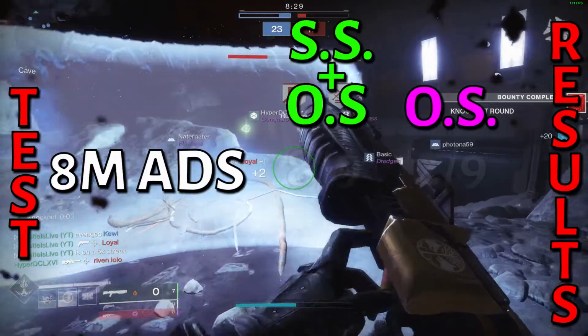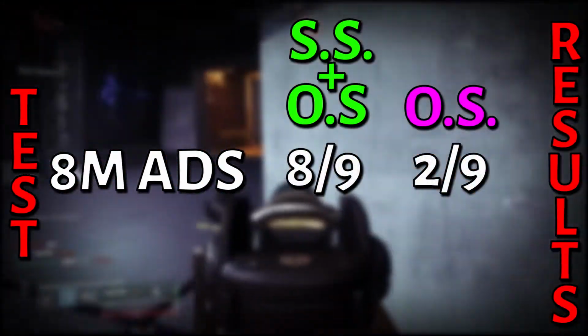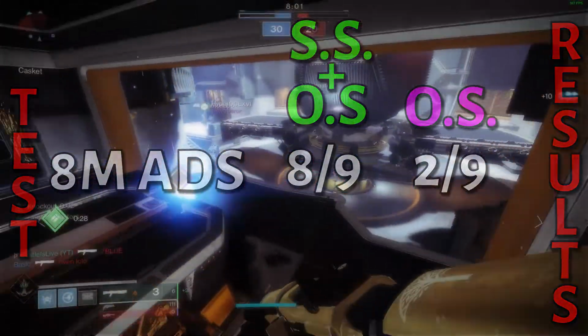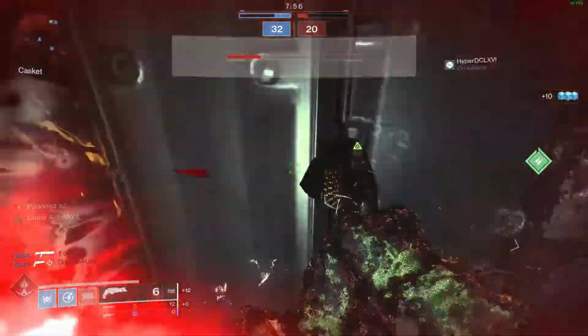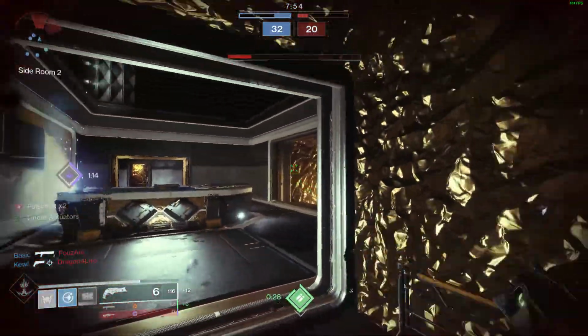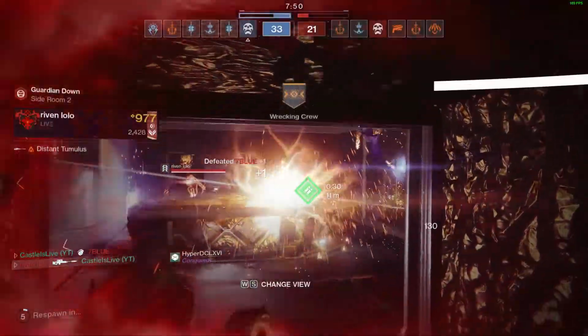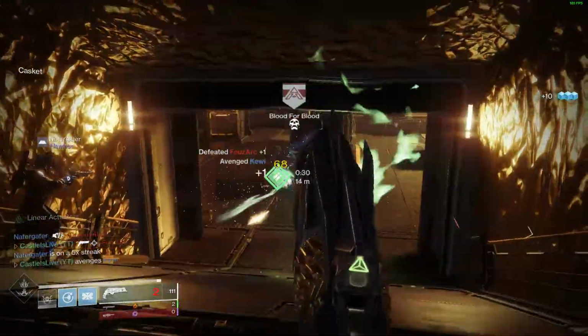Remember when I said 8 meters, it was only killing 2 out of 9 times in the standstill test? Well, guess what? Slide shot plus opening shot, 8 out of 9 times. Almost every single time you will map someone from 8 meters, and in fact, you can actually get a 9-meter kill. That's nuts. These things are fantastic together. It's just, for someone like me, I can't really give up quick draw, so I'll just focus on closing that 1 meter gap as best I can before I shoot.